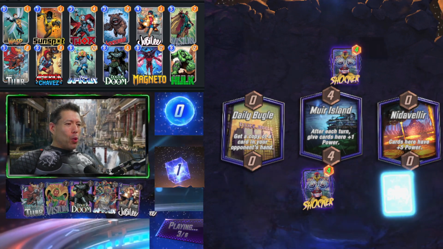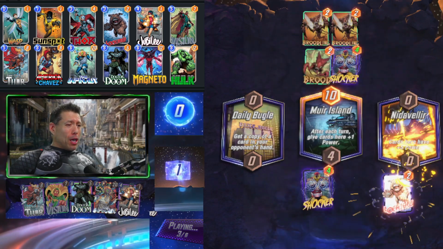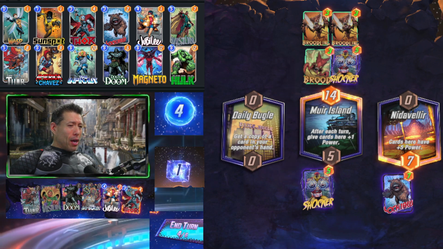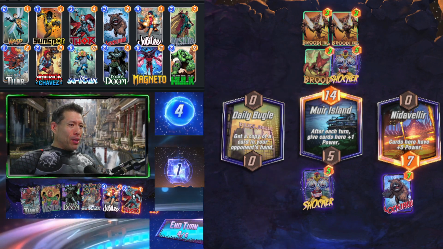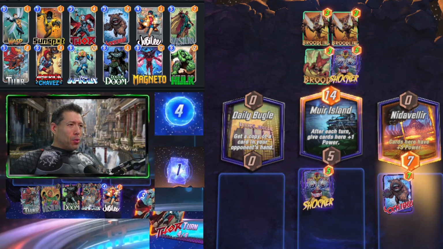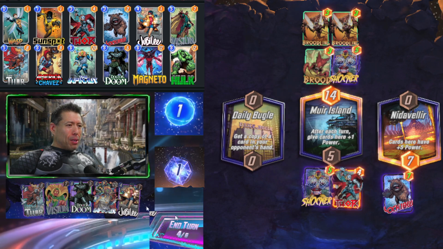I'm gonna follow it up with Jubilee. Maybe we'll get that Thor. If we do get Thor, because we have Jane Foster in our hand, we might get a lot of extra power. Yeah, that's an excellent play for them right there with their Shocker. So what I'm gonna do with their Brood, excuse me. All right, so what I want to do now, we still have that Jubilee play that we could do.